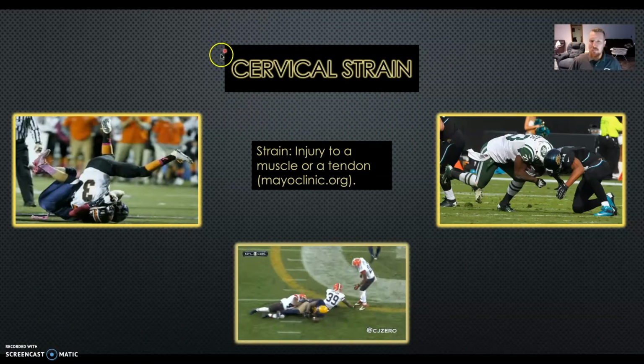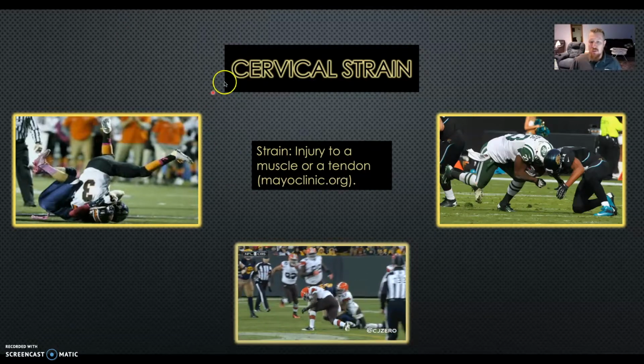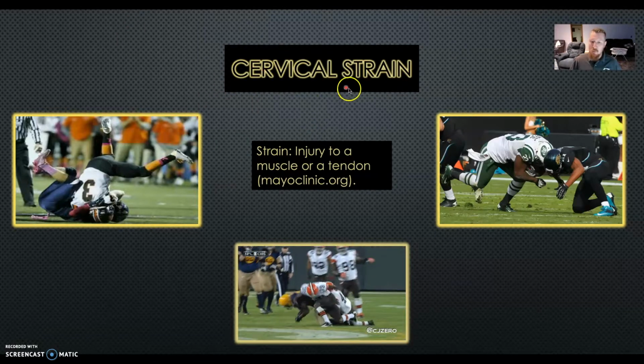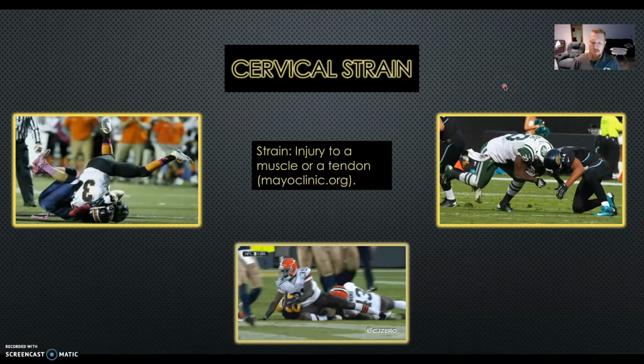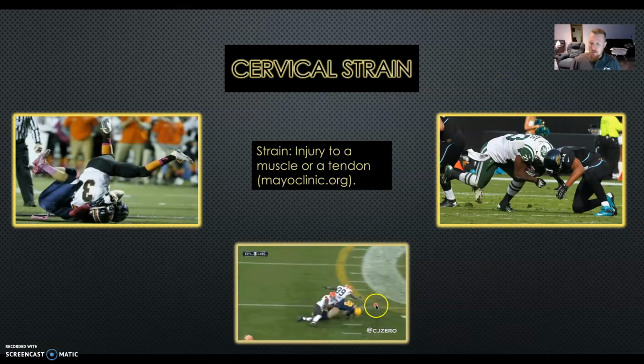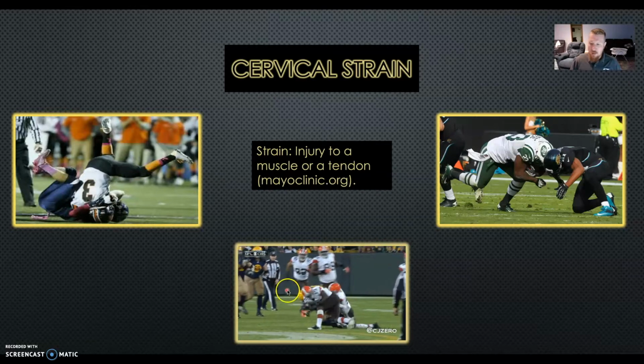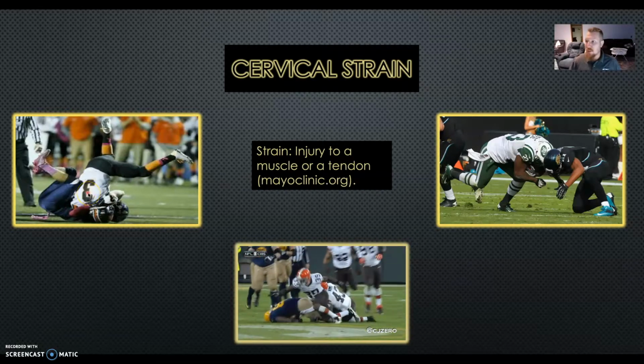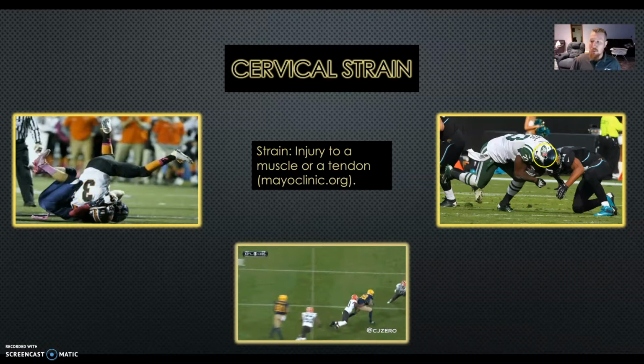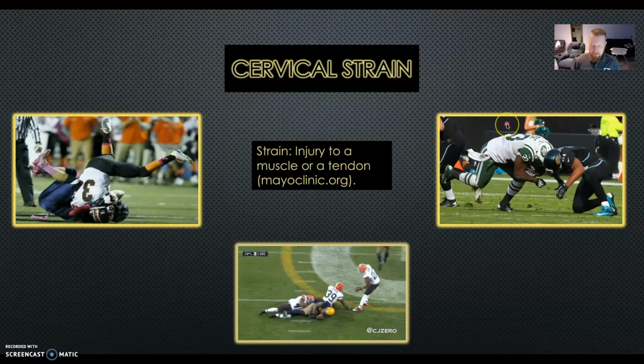So the first injury is going to be the cervical strain. Strain is defined as an injury to the muscle or a tendon, and that's according to Mayo Clinic. As we look here, we can look at some of our GIFs showing some head-to-head contact, head versus the ground, also player head versus head.